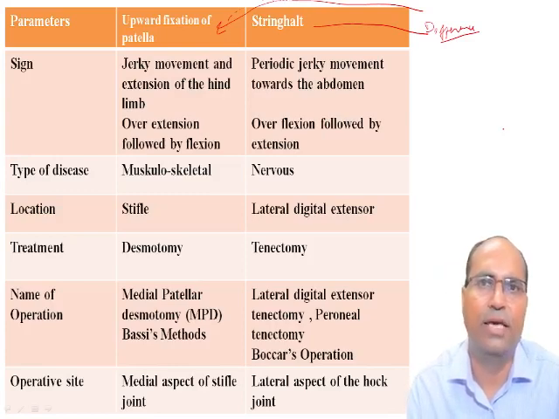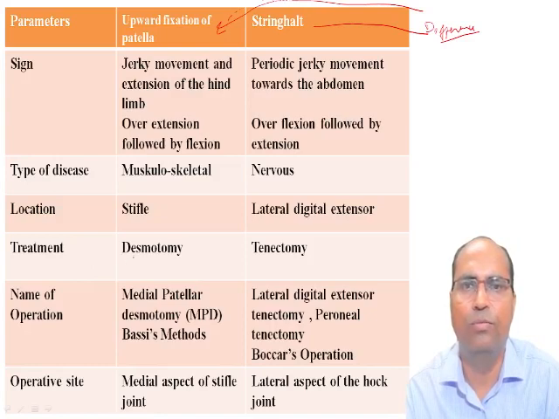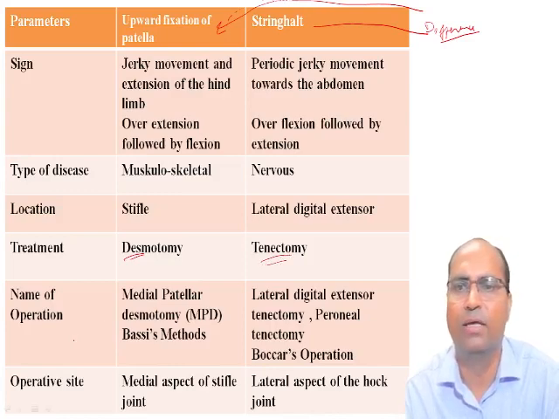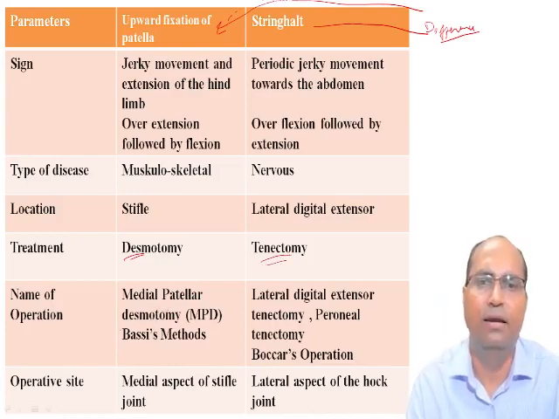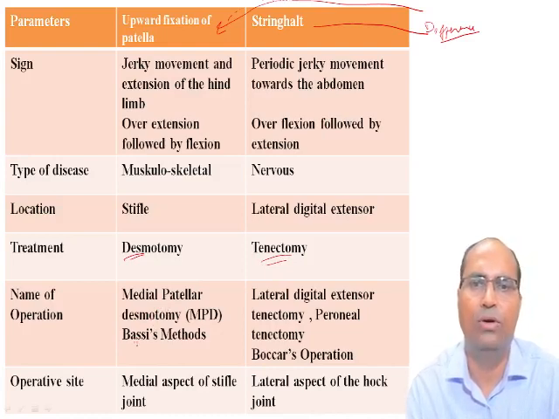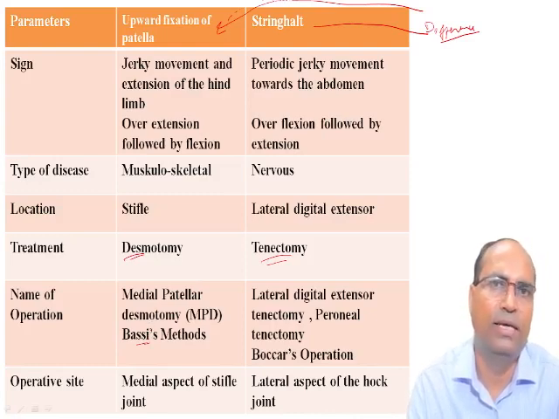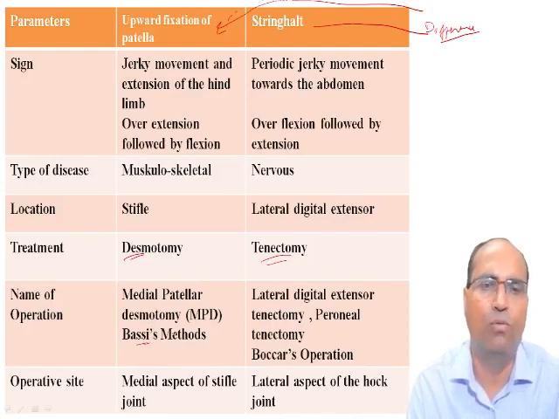Treatment. In case of upward fixation of patella, we perform desmotomy, while in case of Stringhalt, we perform tenectomy. Name of the operation: medial patellar desmotomy (MPD), also known as Bussey's method, is performed in case of upward fixation of patella, while in case of Stringhalt, we perform lateral distal extensor tenectomy, known as peroneal tenectomy or Bocard's operation.